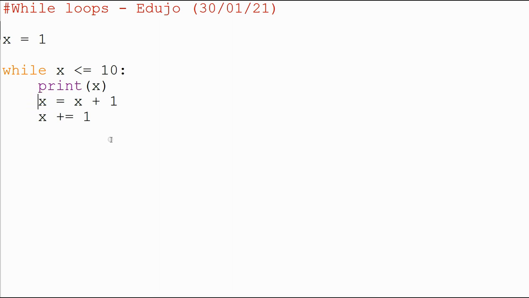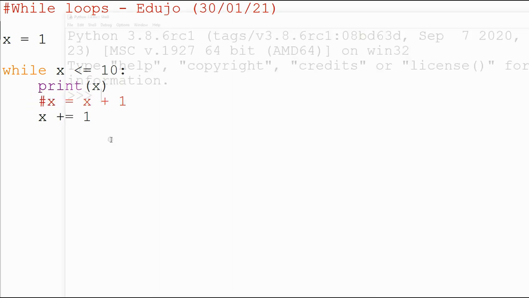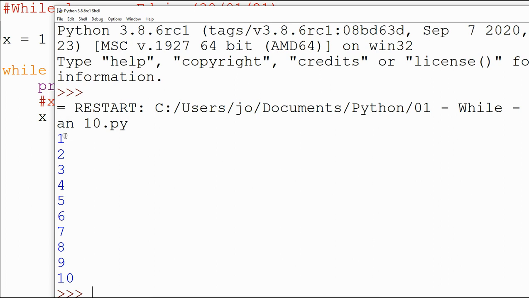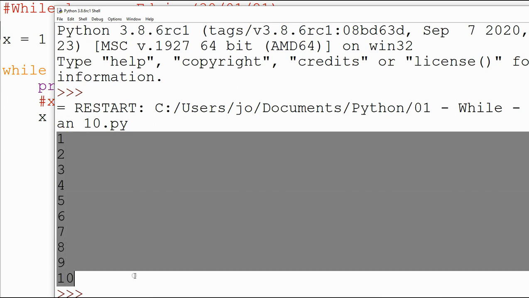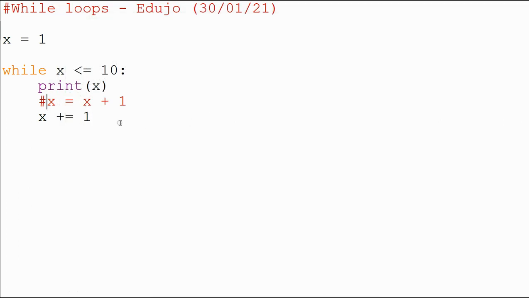I'll comment out the other line and run the code, and you can see it does exactly the same thing, going from 1 to 10. So when you see this, you don't have to worry about what's going on. It means exactly the same thing. But since we're just beginning to grow our knowledge of while loops, I'll keep it as x equals x plus 1.